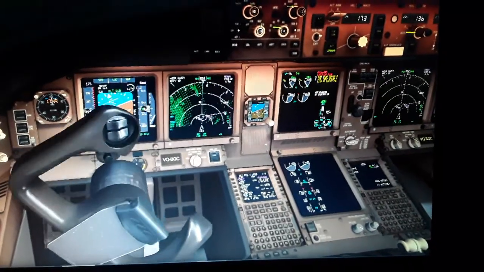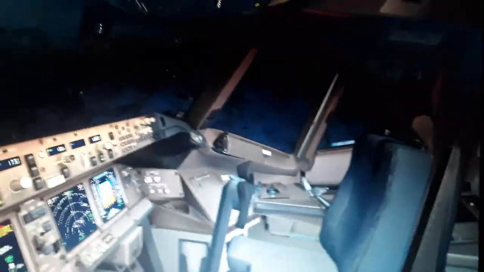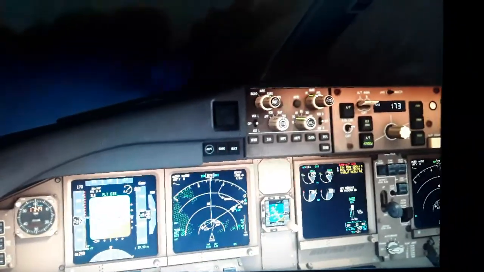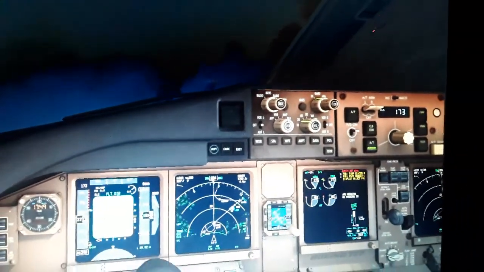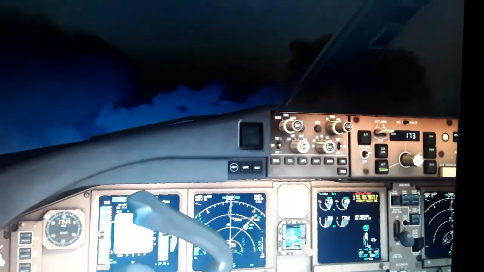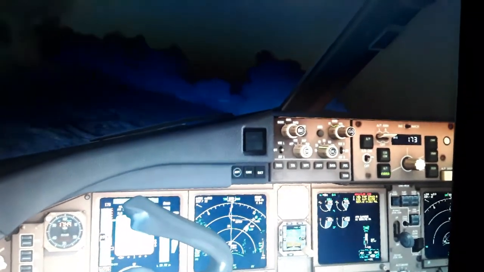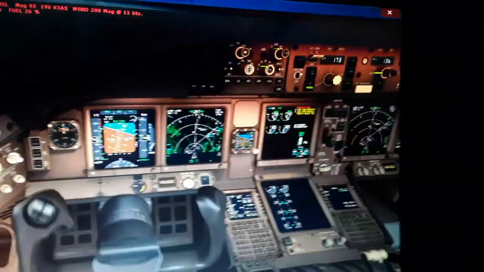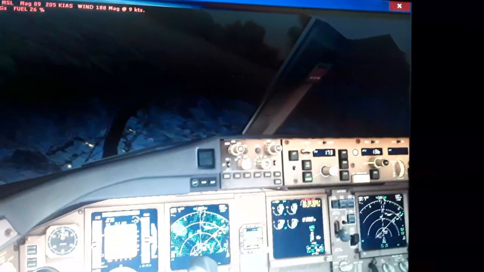Also lose some altitude. So here we are in front of the runway, almost reached the runway. Flying manually, as you can see.